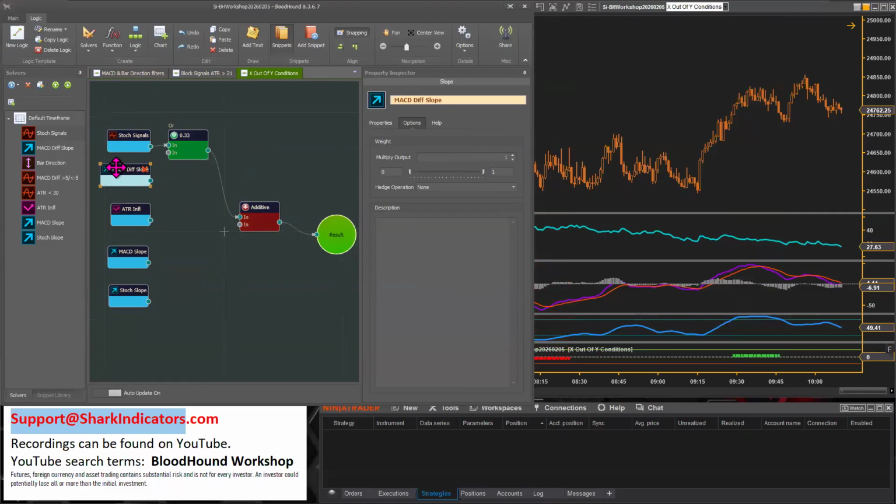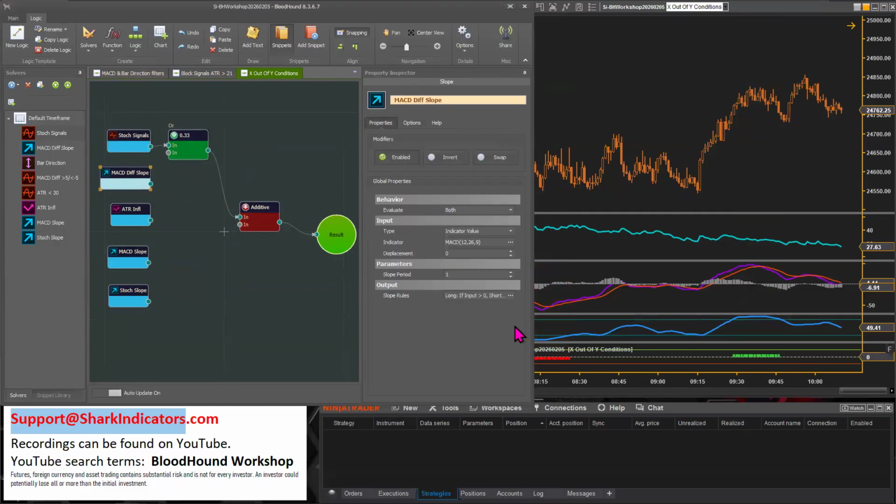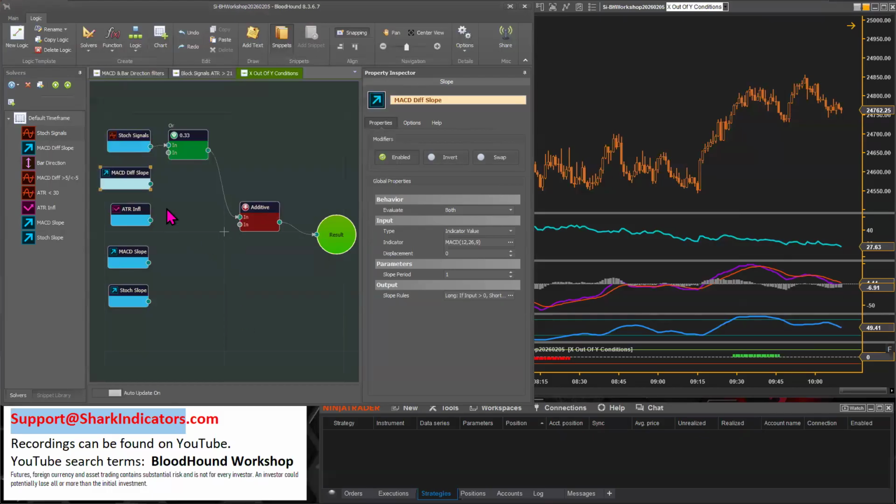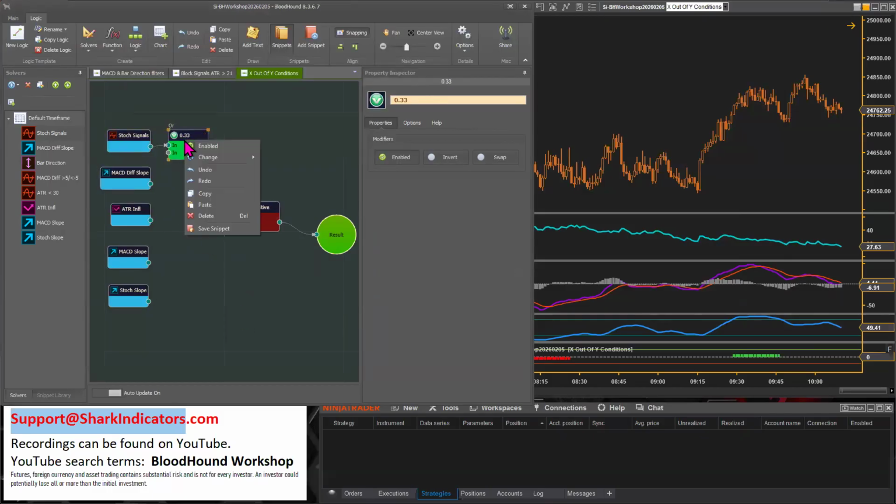So this MACD difference slope is also being used somewhere else. Let me just double check that. Yeah, so I do need an OR node for this one, so I'm not modifying the other systems.